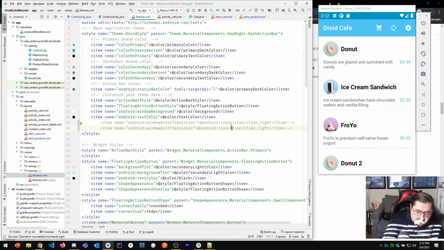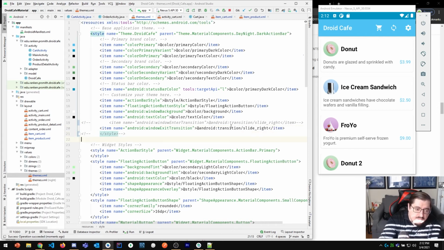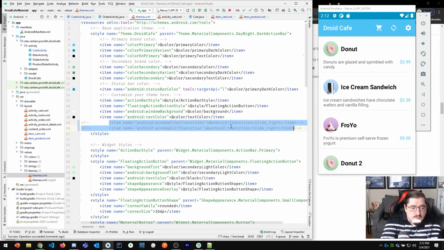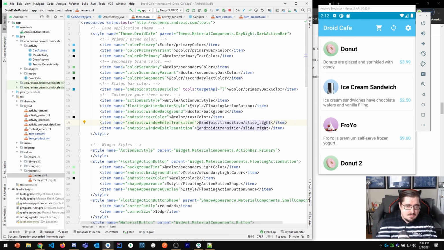What I had changed these to is I had changed both of these to what you can see here: Android transition slide right. So the Android part there, remember, that means it's a resource that's actually built into Android itself.